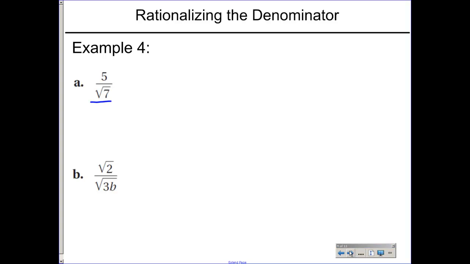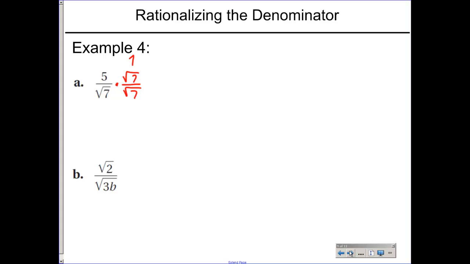The biggest problem is the 7 itself is not a perfect square, so we cannot just take it out. However, we can use a technique that we've seen before with fractions to simplify that. If I can take a number and times it by itself, the answer that comes out of it is a perfect square. So all I'm going to do to fix this is to multiply the top and the bottom by the square root of 7 over the square root of 7.